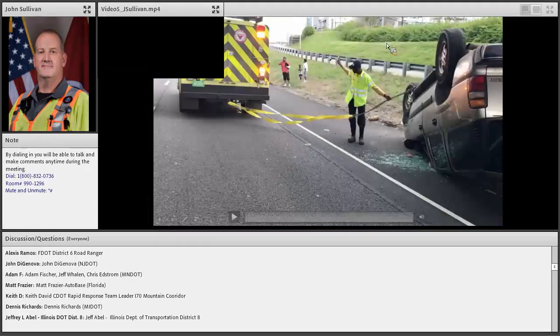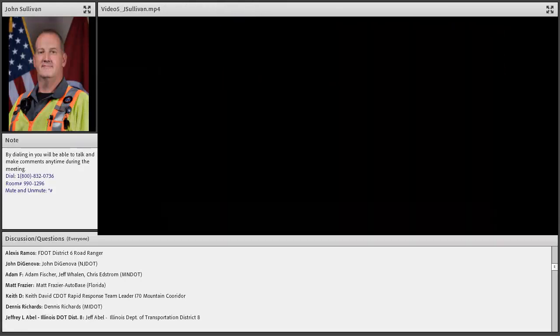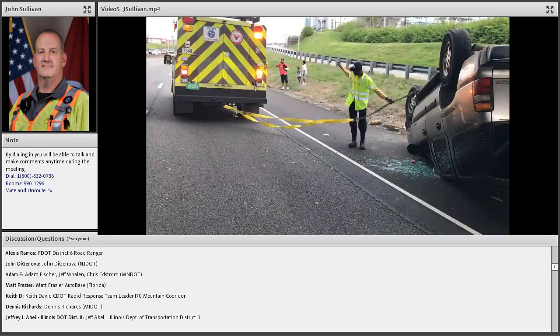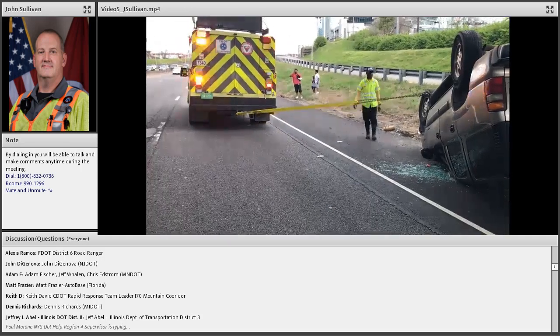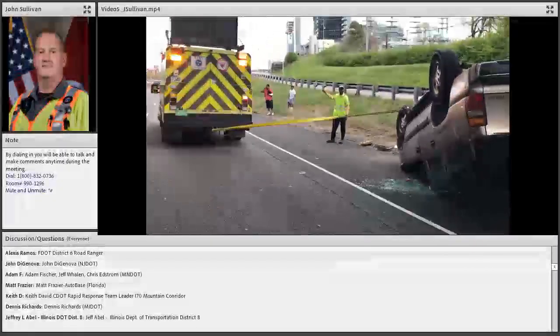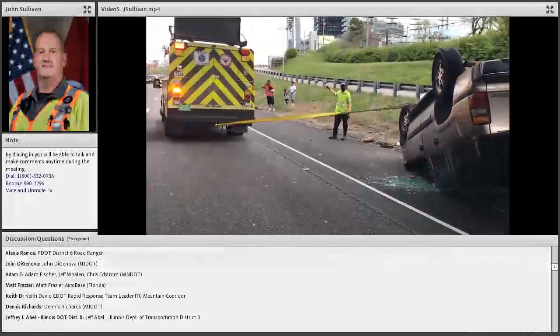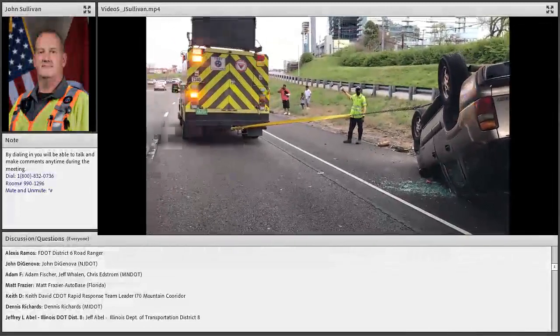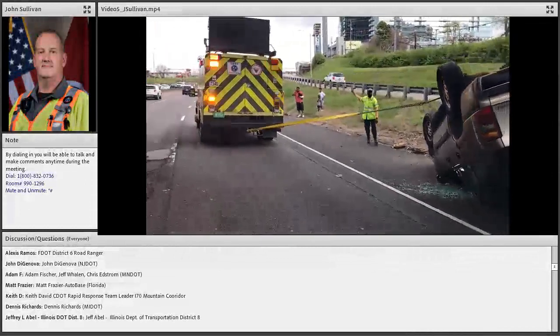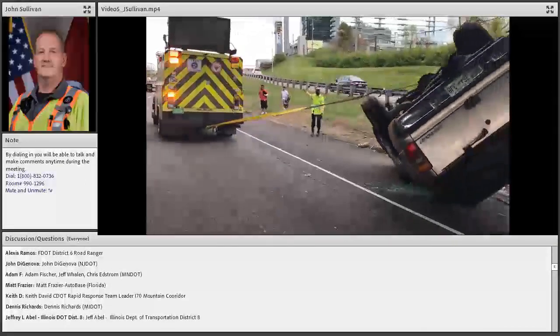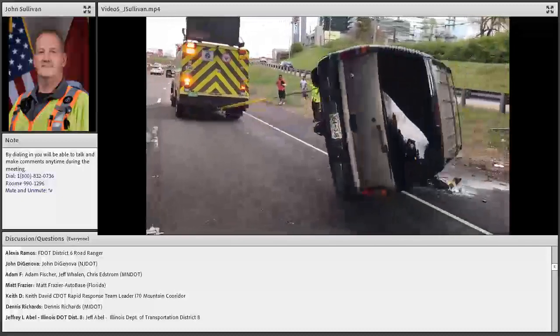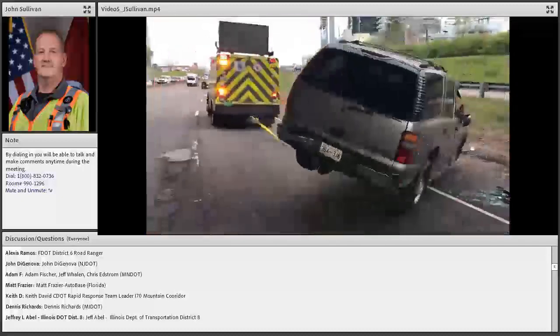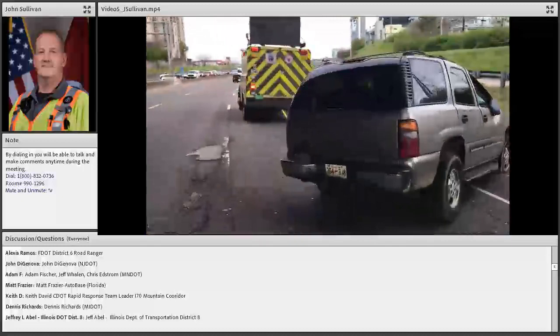The next slide is going to show a towing operator that arrived on scene right as we were hooking up to this vehicle. And he's actually helping us out. I mean, we've got a pretty good relationship going there. And he's actually guiding the gentleman that has to pick up. He's well aware of the operation that's going on. He knows it's going to be quicker. So just see that the vehicle upright. We're going to pull it to the shoulder and provide traffic control for him while he loads it up.